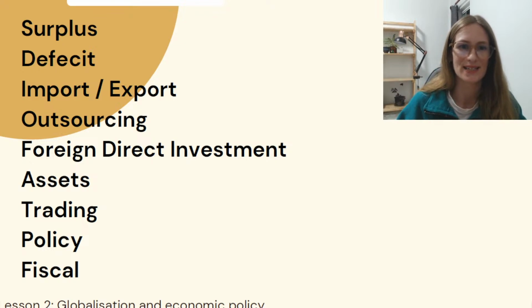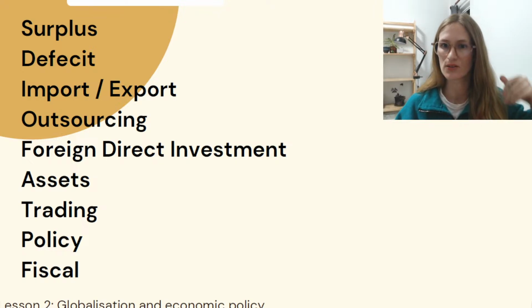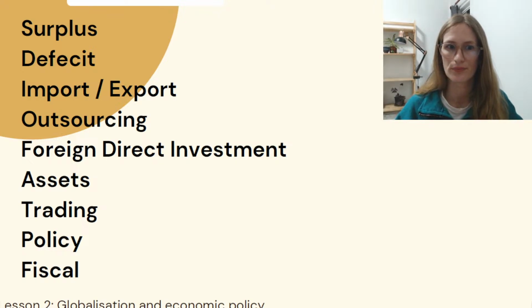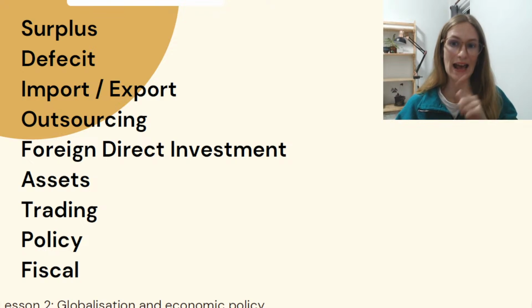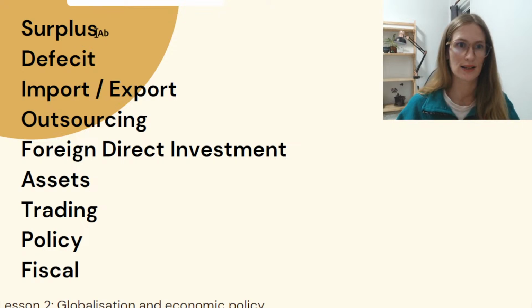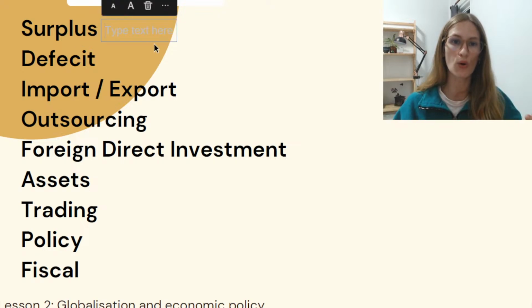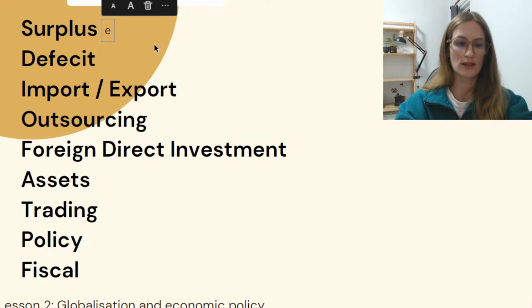So any ideas about the meanings of any of these phrases, words on the screen? You don't have to go in order, just give me excess and recession. Recession, I'm not sure I would use the word recession, but definitely excess. Yes, something extra, exactly. Surplus is when you have more than you needed, extra.